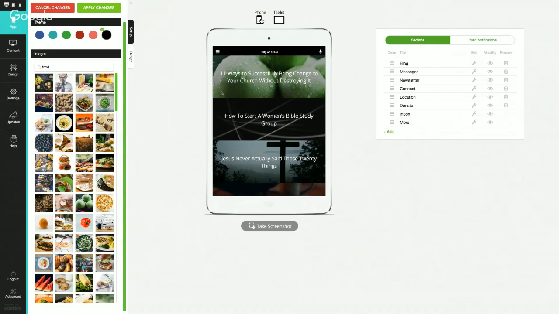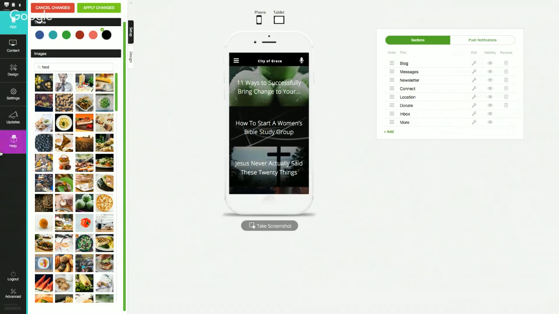So now over in the sections, so you guys get to see that a little bit more clearly. Aaron, if you go over to the other side, we've moved the sections like your blog and everything over here, so it has its own little control panel. And you'll see the inbox is a new one that's added, towards the bottom there. That's where, as I mentioned earlier, push notifications and things like that will be archived, so you can see them from within there. And you'll also notice these little icons here to the side: edit, visibility, remove.